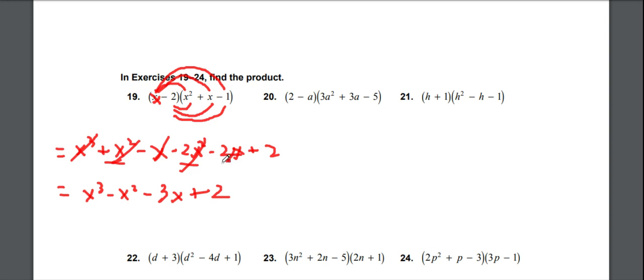But that doesn't necessarily mean you just have 6 terms in your answer. You want to look for like terms, and if you're able to combine like terms, you would have less terms than that. You want to make sure that you write your polynomial in descending order, or it's also referred to as standard form. The exponents should go from largest to smallest. X to the third, x squared, x, or x to the first, and then lastly your constant. So it's similar to multiplying 2 binomials. You would just have more terms.